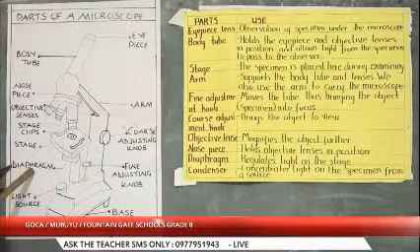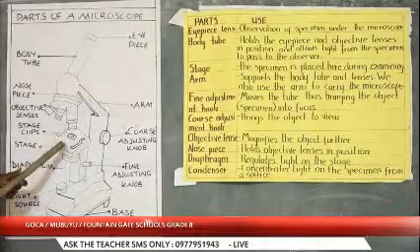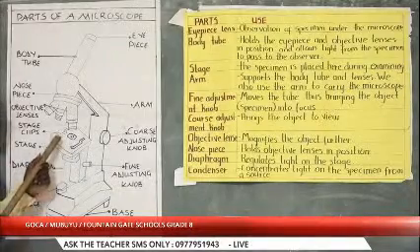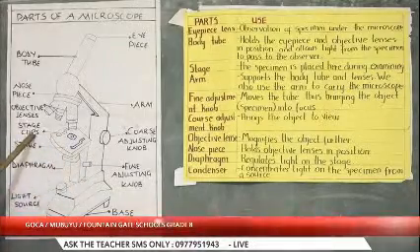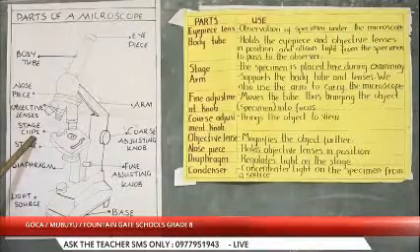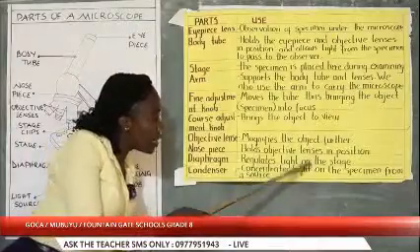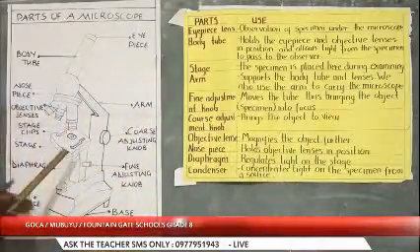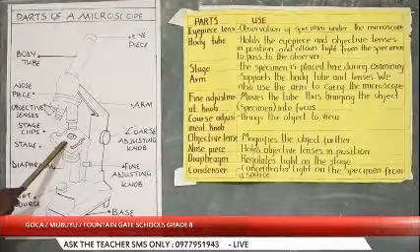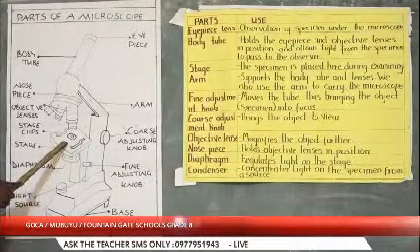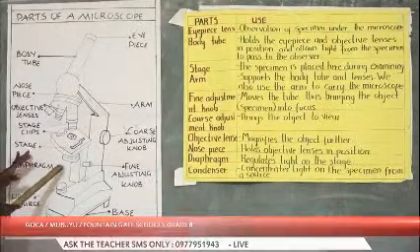It's the one that regulates light on the stage. So without the diaphragm, you cannot view or see any specimen that has been put on the stage clip. Are we together, class? So without a diaphragm, this part here, you cannot see what has been put on the stage clip. Because it's the one that regulates light.